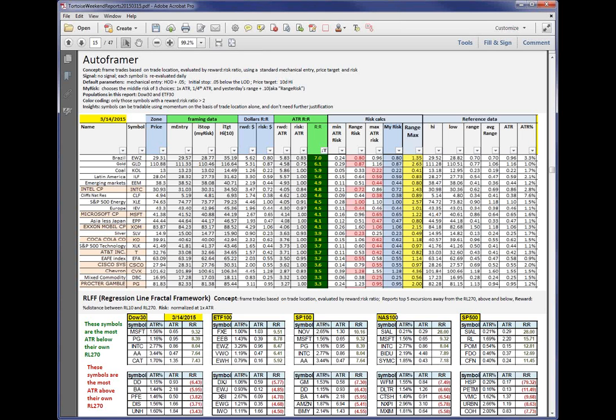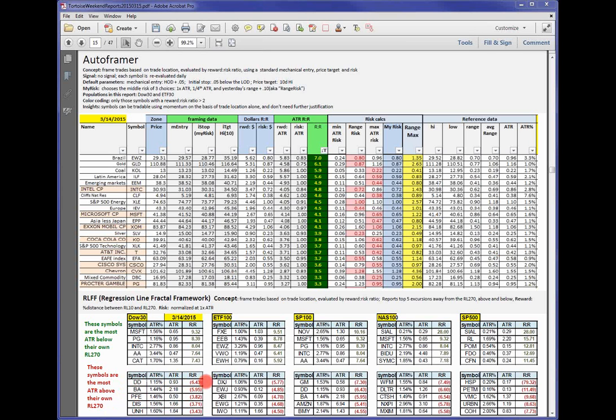And then down in the RLFF portion of this table, just notice how extreme some of these value opportunities are. Microsoft is more than 9 ATR values below its long-term price value underneath the RL270. And way out here in the S&P 500, SIAL, whatever that is, is 28 ATRs below its long-term fair value. As far as percent leaders or relative strength leaders using the RLFF framework, we'd be looking at DuPont, Boeing, Pfizer, Disney, and United Health.